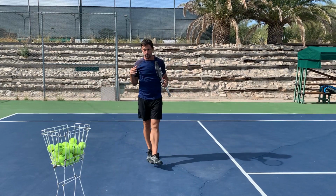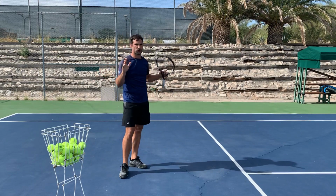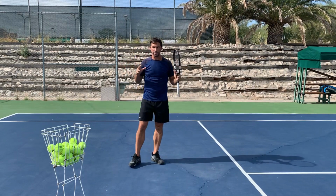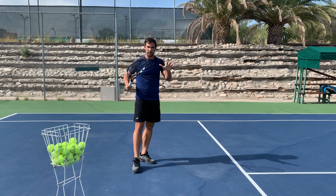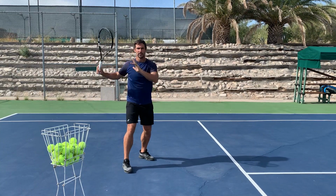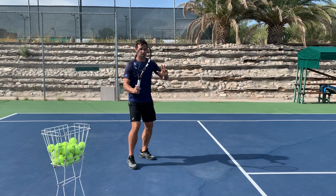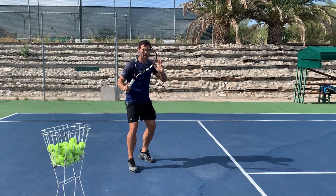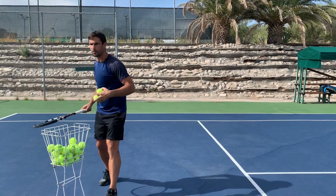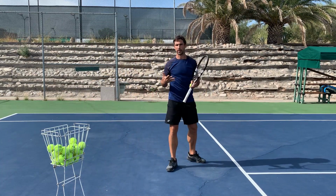Now, one piece that I found really useful, both right-handed and left-handed, because I always used to struggle with these higher balls massively when I was younger. I used to go to bed at night having nightmares about them. For me personally, and it might be different for you, if you've got amazing timing, it might not apply. But I think I used to do too much of a big backswing. So by abbreviating the take back and having less distance to cover, I found that was a really useful piece of the puzzle in terms of executing this on a more consistent basis.